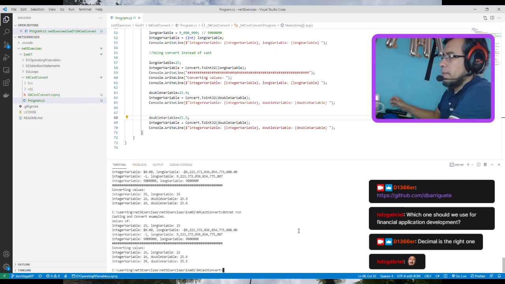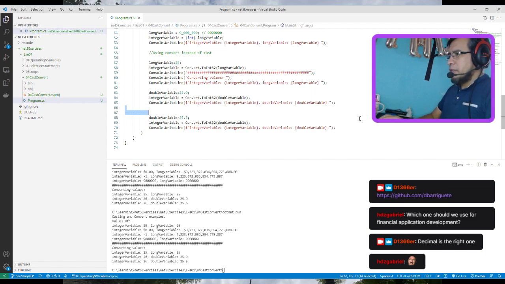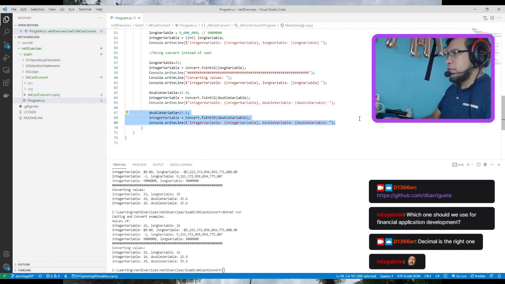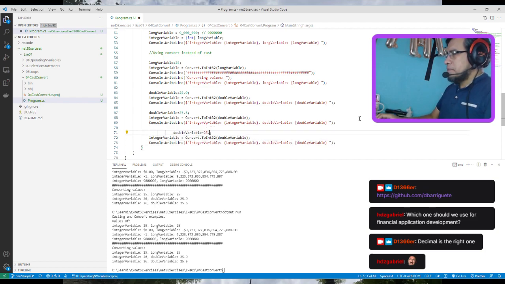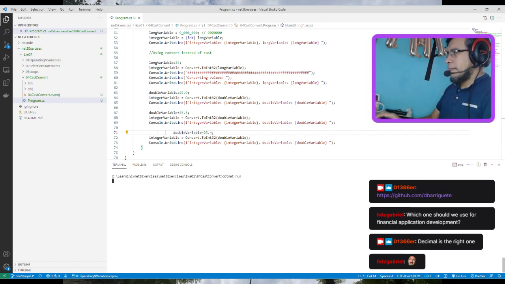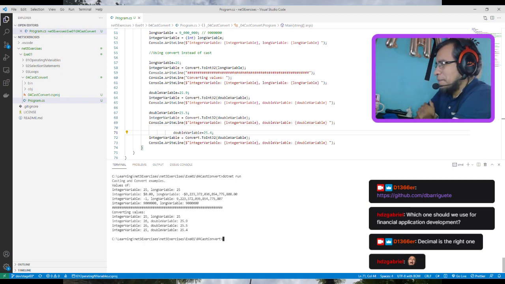Let's see. Yeah, 0.5. This is going to be awkward if 0.4 also works the same way. I hope not. No, it's rounding in the normal way. 0.5 goes up, 0.4 and less goes down.